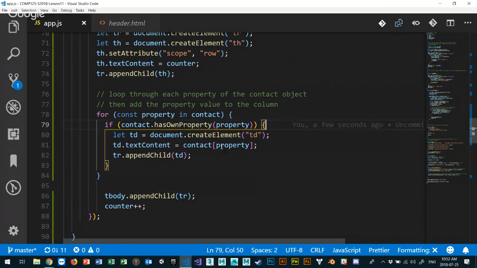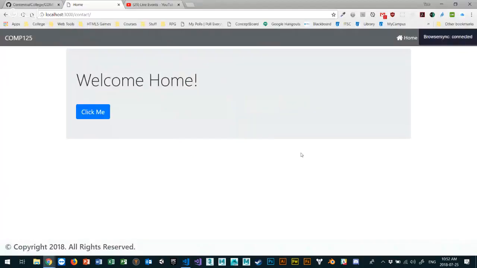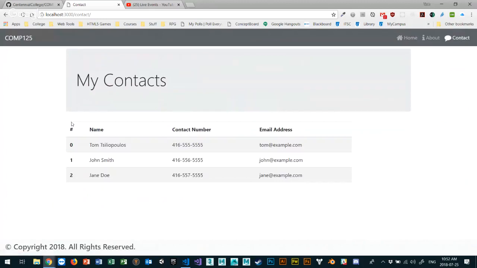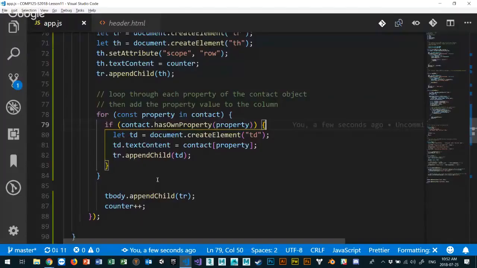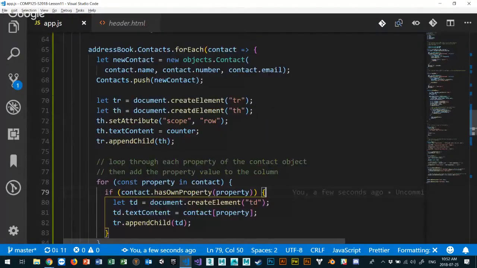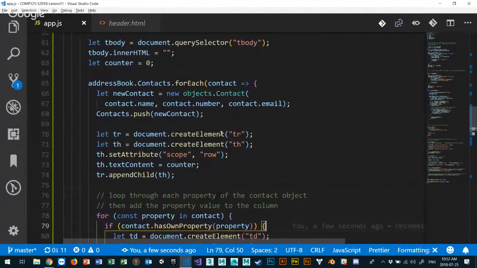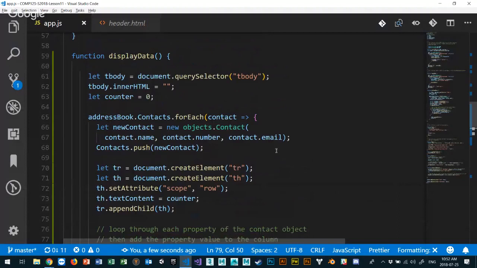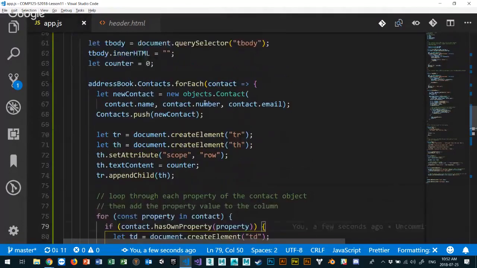Okay, so if I do this, and if I go back, and if I go to contact, you can see now it still works, right? It's just a little bit nicer, okay? Because it's just a lot of duplication, and I don't want to repeat myself. And that's one way of doing it. I could also change a bunch of other things here. I could change the type of loop. Instead of a for each loop, I could do a for loop or whatever. But here's what I want to show you.